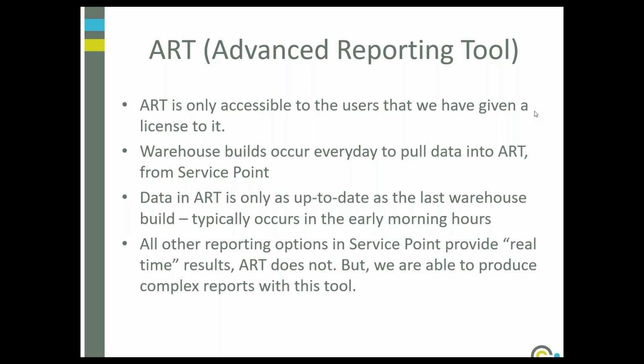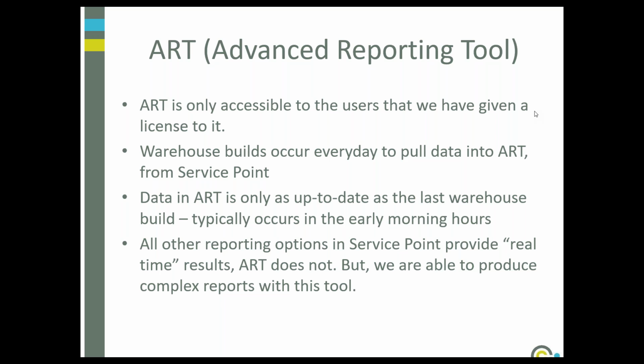One thing to take into account with ART reports is warehouse builds occur every day. So they actually pull data into ART from ServicePoint. Those typically occur every morning, usually early morning. I think the time frame is like 3 to 4 o'clock. But the data in ART is only as up to date as the last warehouse build.